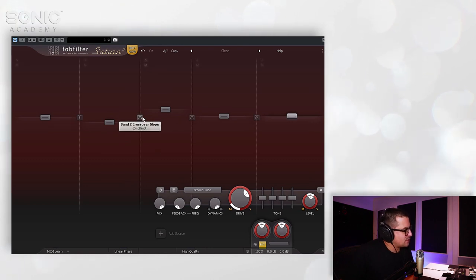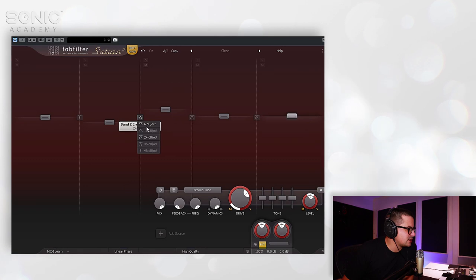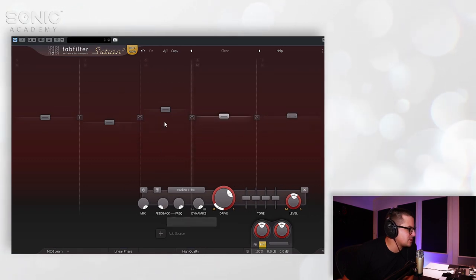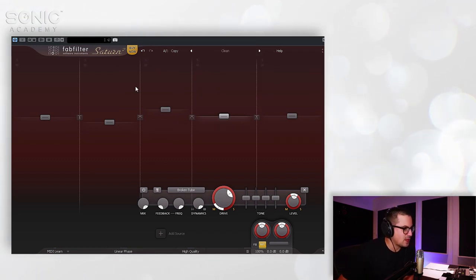And the nice thing with this is a lot of plugins that work in a similar way with multi-bands like this will have a defined slope for the entire plugin. So all the crossovers will inherit the same slopes. This one you can actually set individual parameters for each of them. So we have a 6, a 12, we can have a 36 over here, and a 48 down at the bottom. So you have a lot of control over those. And then obviously, if you're using these 48 dB ones, you have that linear phase, as we discussed, to negate some of the phase issues that might be occurring there.